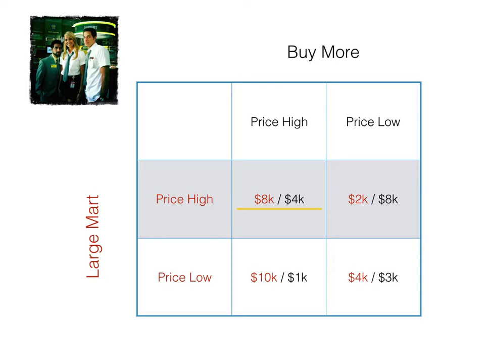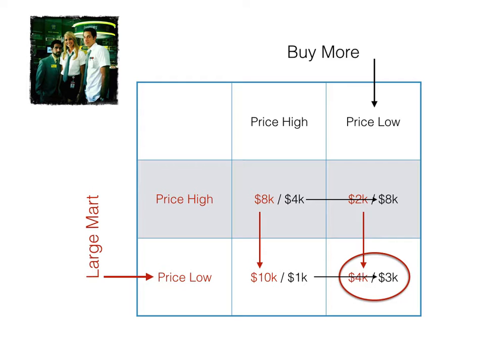That's what maximizes their joint profit — both pricing high. If they price low, however, Large Mart will end up with $4,000 and Buy More will end up with $3,000 in economic profit. So their joint interest is to both price high, but notice that it's in their individual interest to price low. Regardless of what Buy More does, Large Mart's best interest is to price low. And regardless of what Large Mart does, Buy More's best strategy is to price low as well. They end up in this lower right-hand quadrant: $4,000 for Large Mart and $3,000 for Buy More — the worst outcome possible.